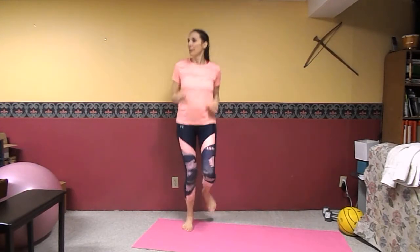So it's nice and easy. You should be able to talk. You should be able to sing. It's very easy. So the moves we're going to do are going to get progressively harder through the whole course of this. And now we're back into our jumping jack, side to side, or actual jumping jacks.